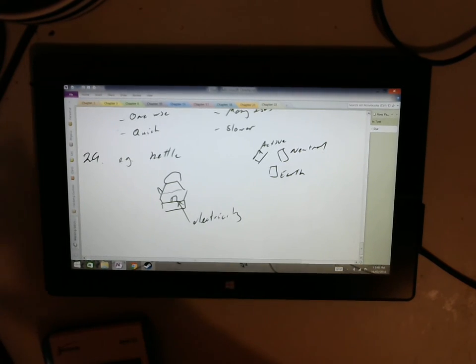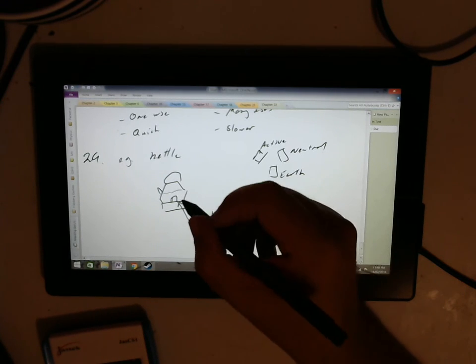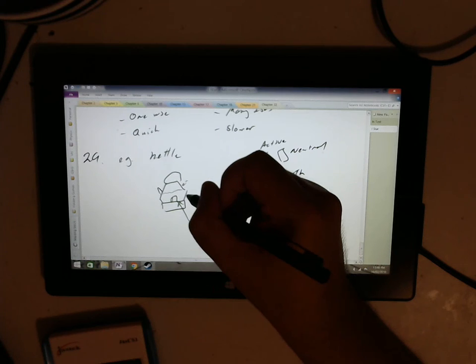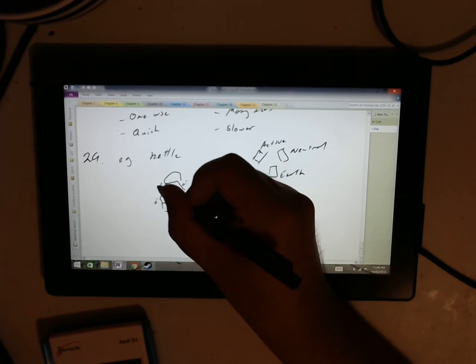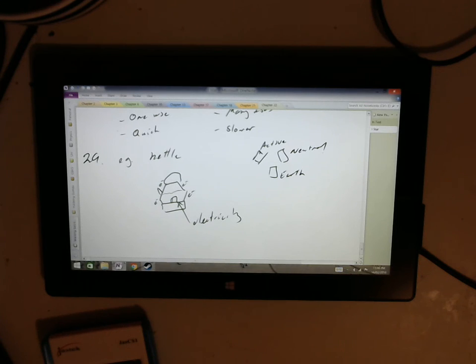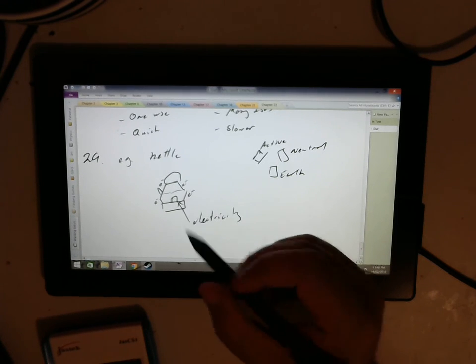Now think about what we originally learnt about electrons and electricity way back at the start of this unit, in that electrons like to flow from areas of high charge to low charge. And if I have this thing having a short circuit, then there's going to be a build-up of electrons on this metal casing. Because remember, electrons spread to the edge of an object. They don't go through the middle, they go right to the surface of it. So this thing's going to be covered with electrons. What happens if you touch it? It's going to try to earth itself through you. However, if there is an earth path set up on here, then it will flow through that earth.